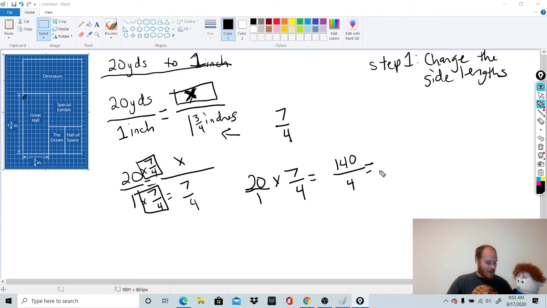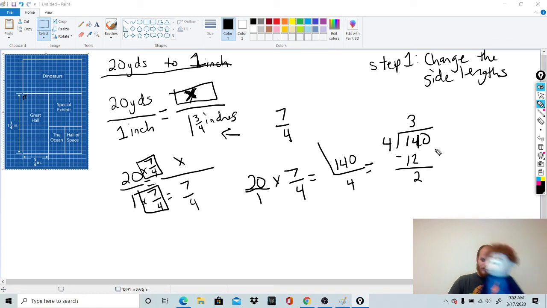So now I need to do a little bit of division, right? So that's the one that goes on the inside. And so then I'm going to decide how many times 4 goes into 140, which it goes in 4 times 3 is 12. That's as close as I can get to 14. Subtract that, you get 2.